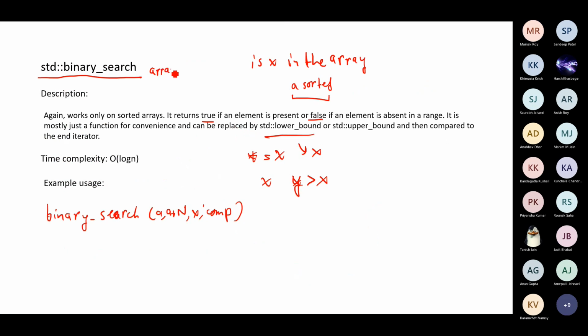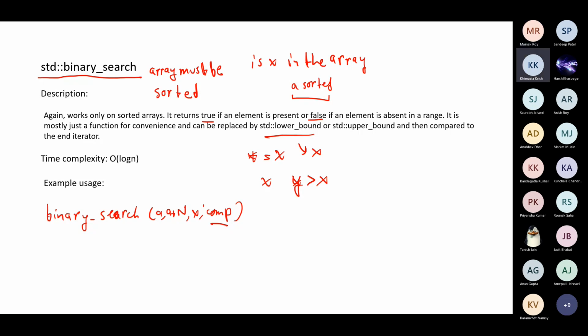The array must be sorted, and sorted can be ascending or descending. They must follow a particular order, strictly ascending or strictly descending. Usually we deal with ascending only. If you are dealing with descending, then again you have to pass the comparator function.